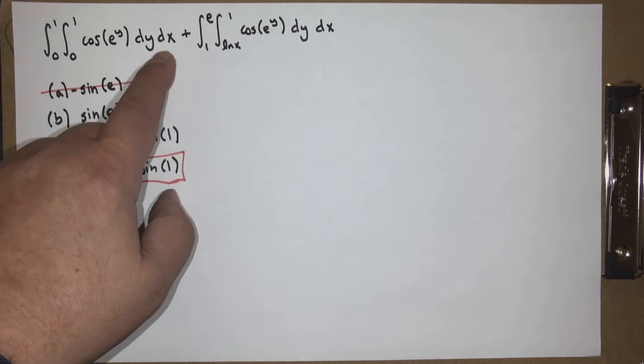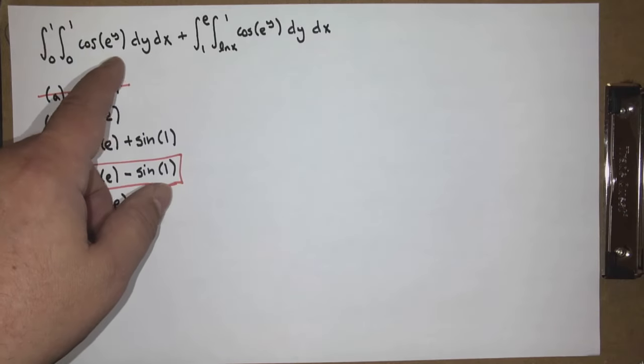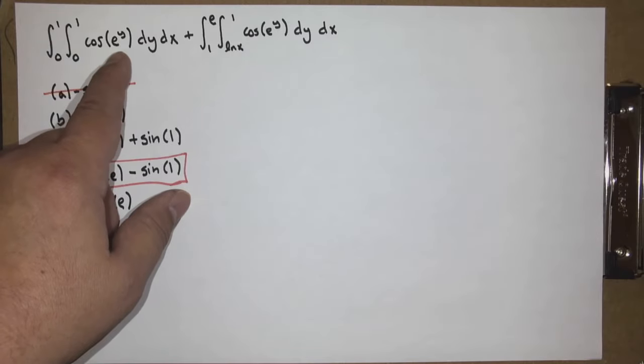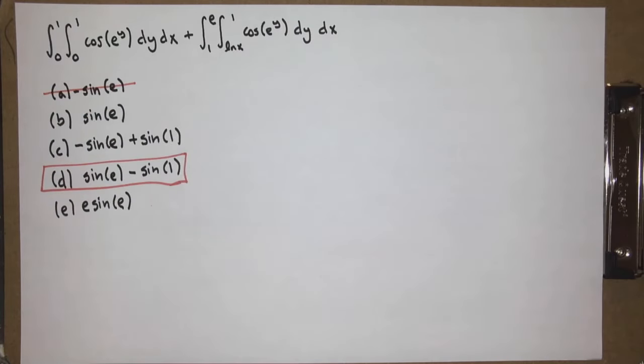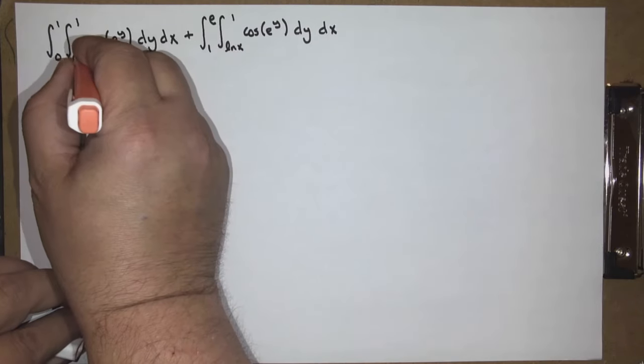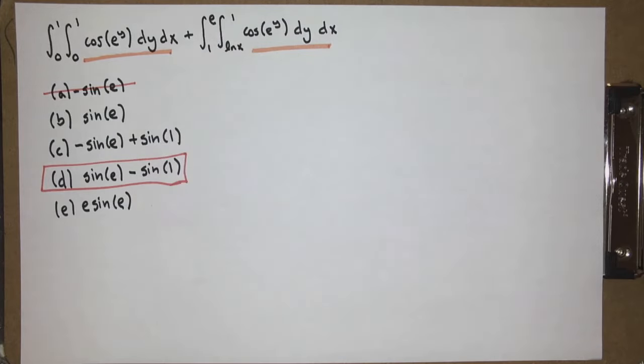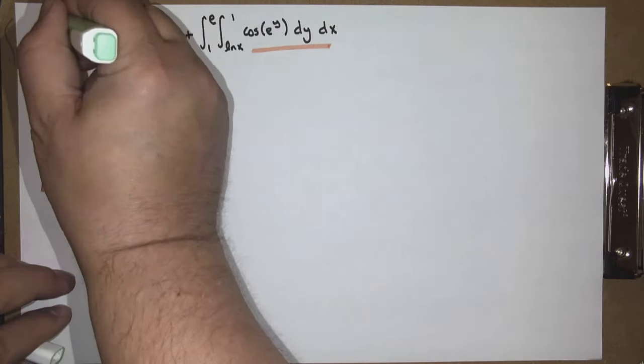And I say, okay, I can integrate with respect to x. And if you do it, in this first round, okay, sure, you can integrate with respect to x, but how do you get the next layer? So there's problems here. But at this point, you probably say, well, wait a second. These two integrals seem related. We're integrating the same function. What's different about these integrals? Bounds. So let's talk about the bounds.